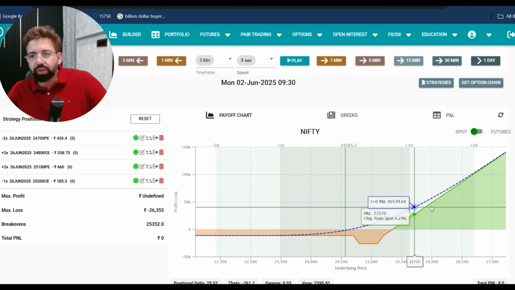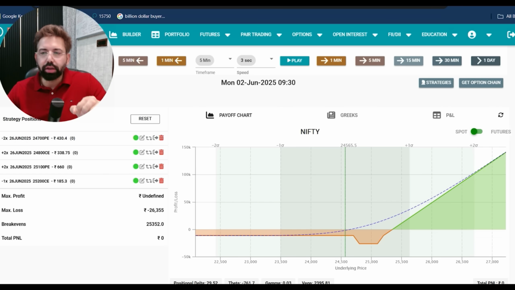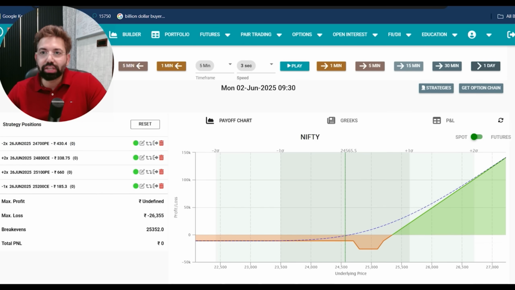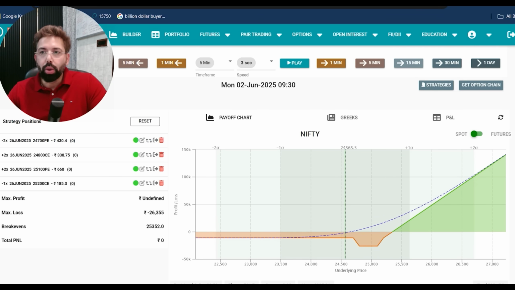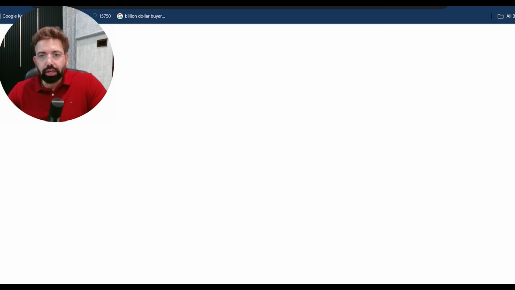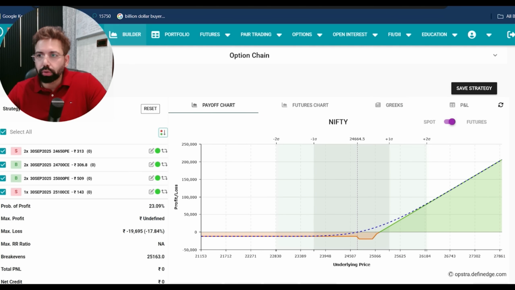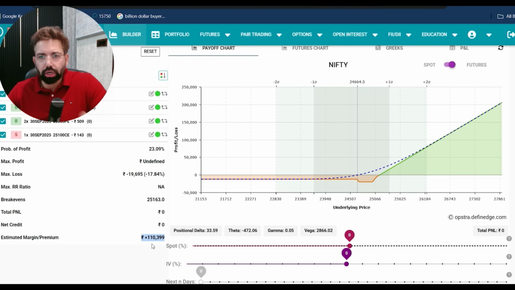And do not worry about this red zone which you see here, because it is only there if you stay in the trade till the last minute when the series is getting expired. But are we here for the last minute? No, we are not. Now this is really a trending strategy, and let's see how things work out when things go in our favor. In terms of margins, you already know approximately this much is the margin, around 110.